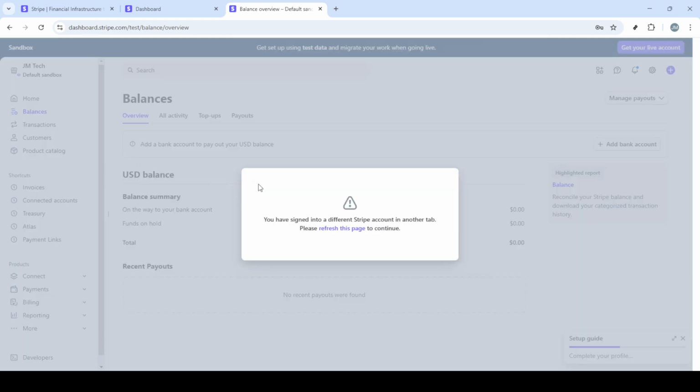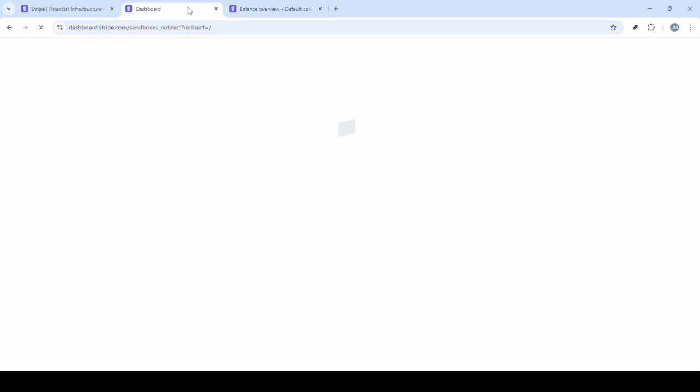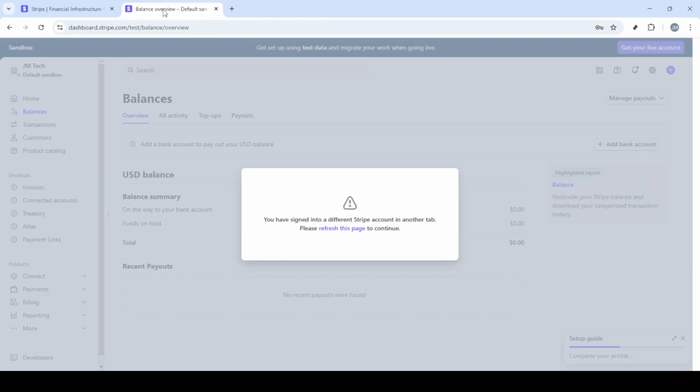it. If you already have a Stripe account, you can proceed by entering your email and password. Type those into the fields provided. After you've entered your login details, click the sign in button to access your Stripe dashboard. It's important to ensure that your credentials are correct to avoid any issues logging in.